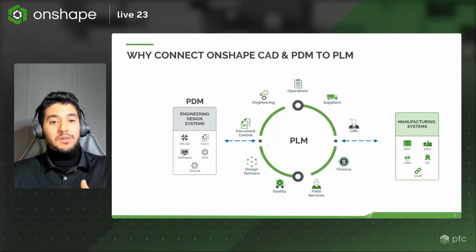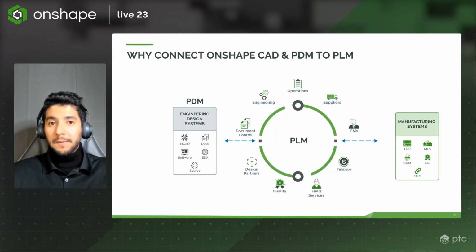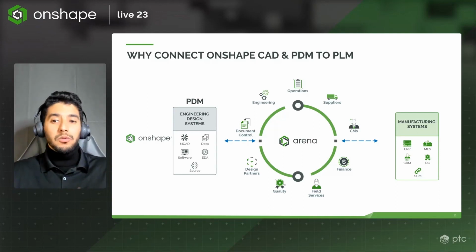So now with PLM, your teams, be they supply chains, finance, quality, or document control, all can collaborate and work together anytime and anywhere. And that is what Arena PLM Cloud Native Platform allows you to do. So now with the connectivity you have between two cloud native platforms, Onshape and Arena, your data information can flow between design and manufacturing, and your network of suppliers can now grow and adjust to your needs. And all that without the traditional costs of ECAD and PLM integration.